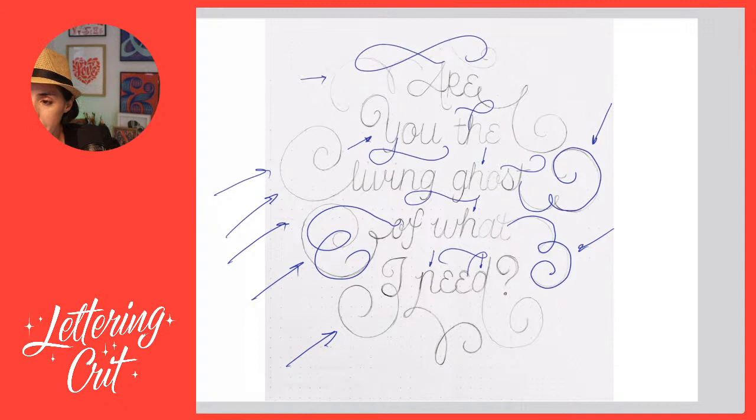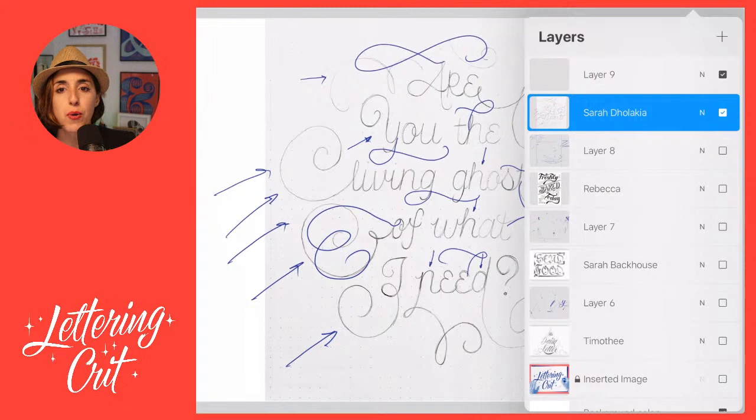So I think, Sarah, this is our last project. For everyone who joined today, I appreciate that you were giving all those comments on the chat. I hope this lettering grid has opened your eyes and also helped you train your awareness of what can be improved in your lettering pieces.